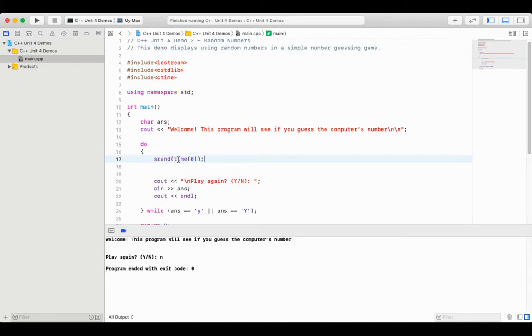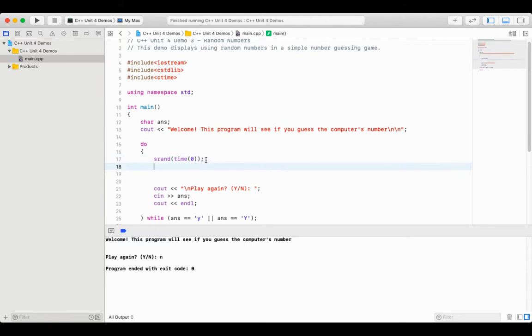The meaning of this is that it will take the number of seconds that have elapsed since January 1st, 1970. That seems like a pretty random time, but it's a common base time that's used in tracking computer time. And then srand will seed our random number generator based on how many seconds have elapsed since that moment. Now, the rand function is in the C standard library, and that will give us back a random number between 0 and what's known as RAND_MAX. So you'll need to use the mod operator and some other things in your expression to get a random number.